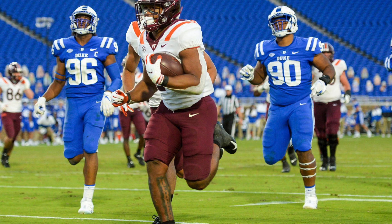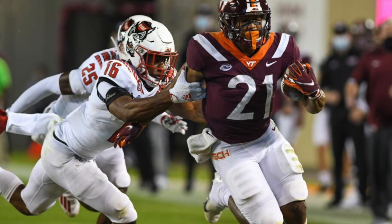Khalil Herbert has all those traits. He ran a 4.46 forty-yard dash so he has a lot of speed. He runs with decent power — not a bulldozing truck like Derrick Henry, but enough to get yards after contact. He has great balance and has only fumbled two times in his entire career in 500 touches, so ball security is not an issue at all. That should also help on special teams returning kicks.